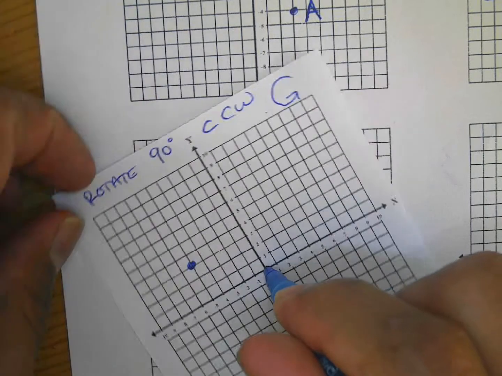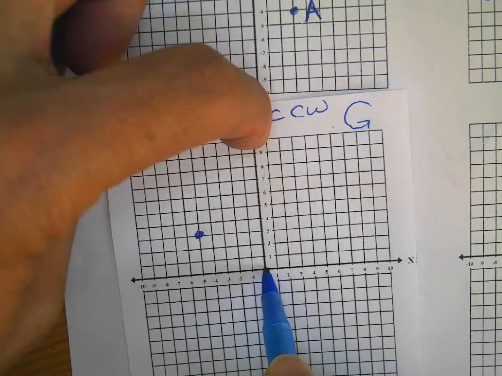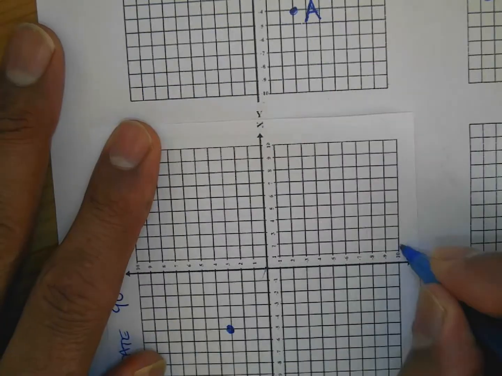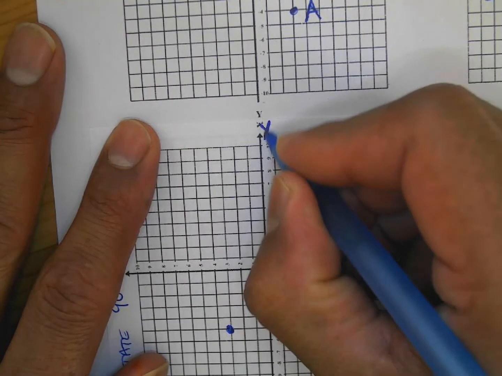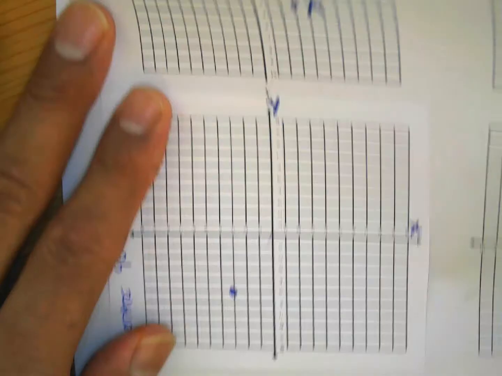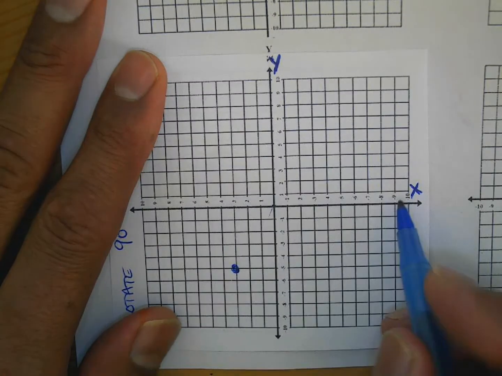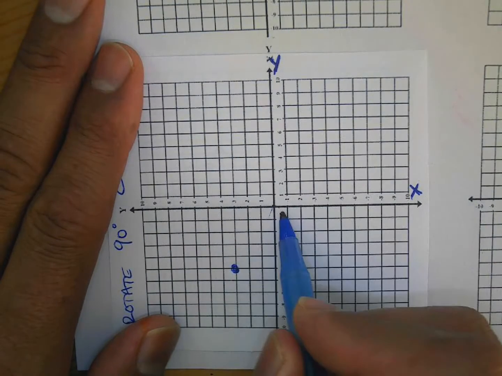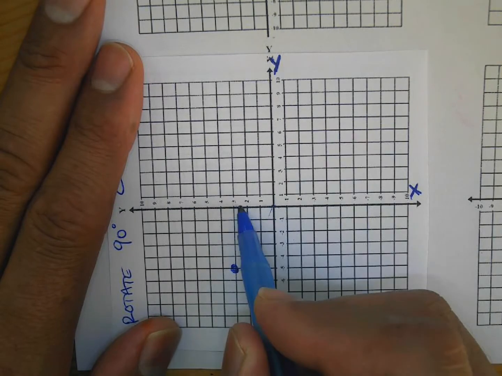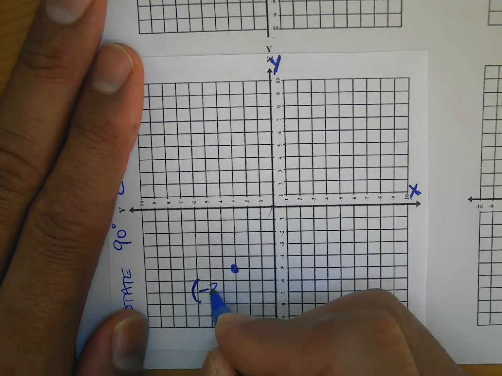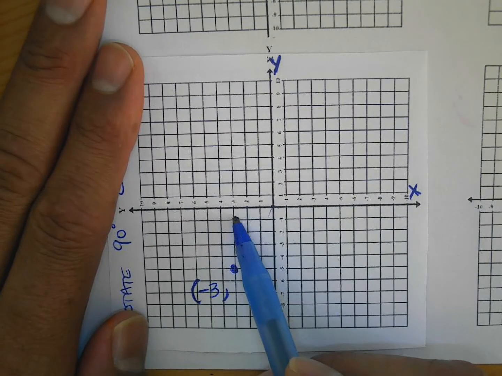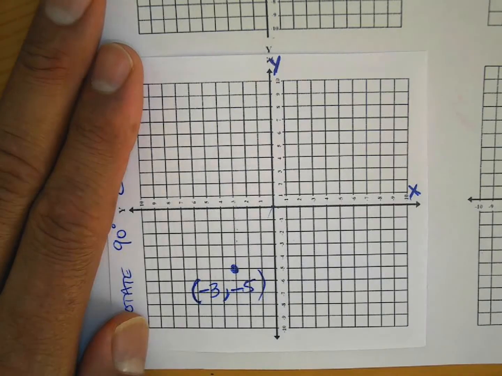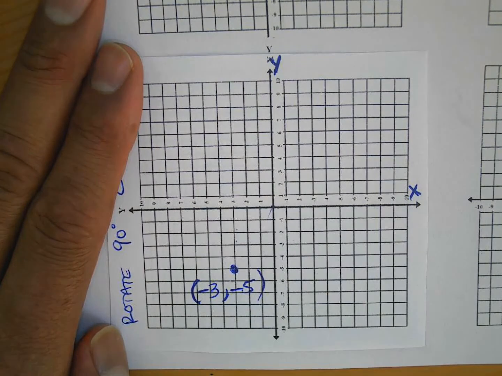And when I go down here, remember, X is here and Y is here. But when I rotate it, now I'm going to say X is here and Y is here. And now you can give me the coordinates. Don't pay attention to these numbers now, just assume this is your new X and Y axis. This is X positive, this is X -1, -2, -3. So -3 on the X, and 1, 2, 3, 4, 5 down, so that's also negative 5 on the Y. Negative 3 on the X, negative 5 on the Y.